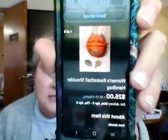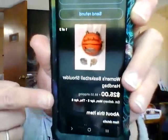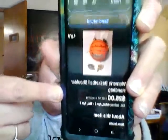eBay has got the global shipping program. Basically, the shipping is paid for, whether you're giving free shipping or the buyer's paying shipping. If I look at how it's sold, you can see that it was $25, and right beside it, you'll see $8.55 shipping. That's just the shipping to get it to eBay's global shipping hub over in Kentucky. From there, eBay will do magic, and off to Sweden it goes. So awesome!